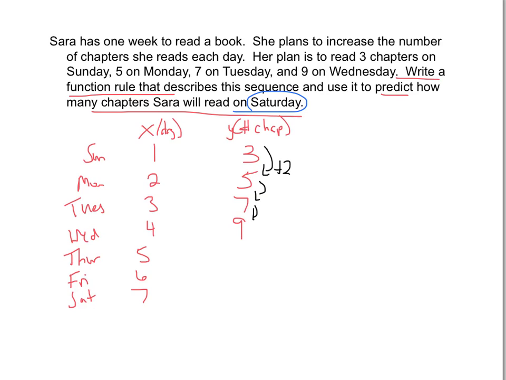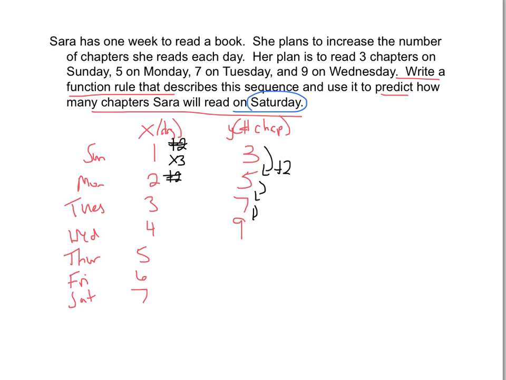But because they're asking us to write a function rule, we have to look at what's happening between x to get to y. So why don't you go ahead and pause the video and see if you can figure out the function rule for this pattern. Now this one's a little bit different. On the previous ones we had one step because we could simply try 1 plus 2 or 1 times 3. Well, in this case, if we do 1 plus 2, that would equal 3. But if I do 2 plus 2, that would equal 4 and not 5. So we know that plus 2 can't work.